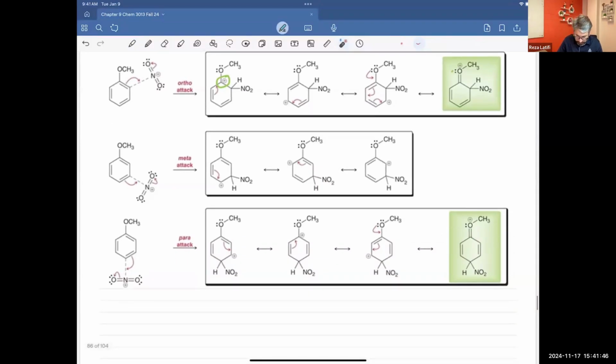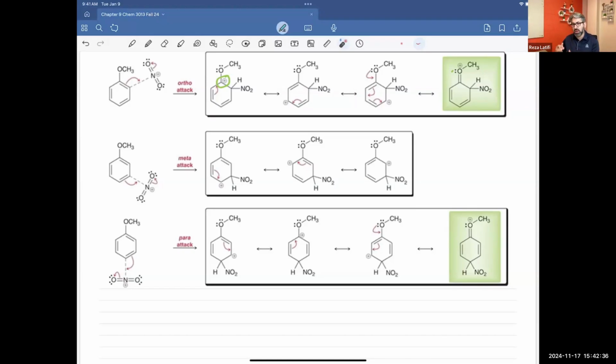And with the para, if we add it to the para position, the positive charge will be here. Can we rearrange it? Yes. I will move the double bond here, and now the positive charge is on a carbon attached to oxygen, so it can share a lone pair with this carbon. Then we get a double bond between the carbon from the benzene ring and oxygen, and the positive charge sits on oxygen rather than carbon. So we managed to make the carbon an octet. Yes, the cost is a positive charge on oxygen, but the carbon is octet and doesn't have a positive charge, and we managed to distribute the positive charge beyond the ring.